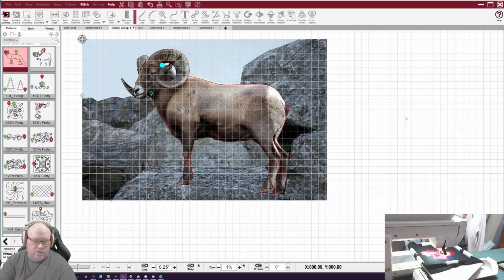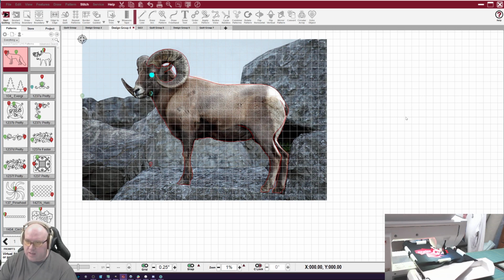And we're just waiting for this to stitch through the sheep. We've seen this once already, so I can speed it up a little bit. There we go. A little bit faster. And she's not multitasking.